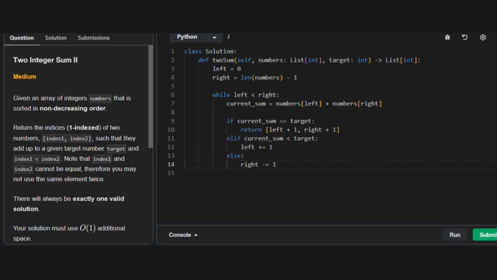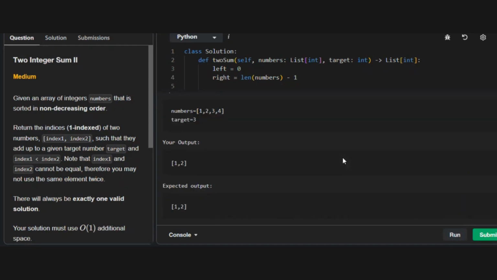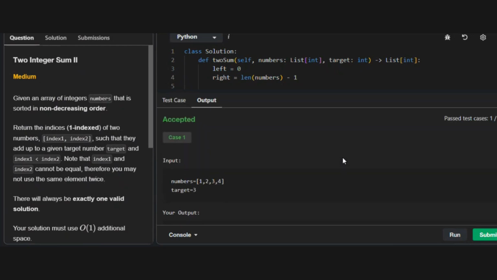With that out of the way, I think we have completed our entire problem. So let's test the solution out and see if it gives us the correct answer. And that is the case. It has successfully passed the test for this problem. And with that we have completed the solution for the 2SUM2 problem and the second two-pointer problem in the 75 questions list. All right, thank you.